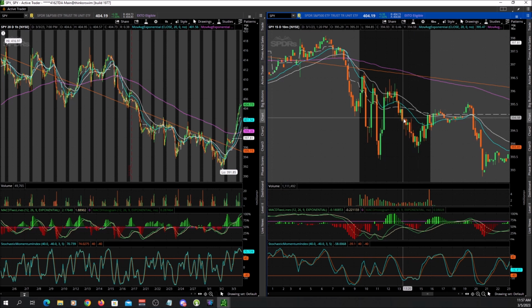You can see the candles are starting to get smaller and smaller. Green candle made a new low of this area right here. Came close to low of the day. Touched the 390, 365-ish area, got bought back up. When it got over the 394.20, 30 area, that's where I grabbed calls. I grabbed the 39.50 calls at 450, and they went from 450 to 540 right there. Nice little play there. Rejected off the 20 EMA.